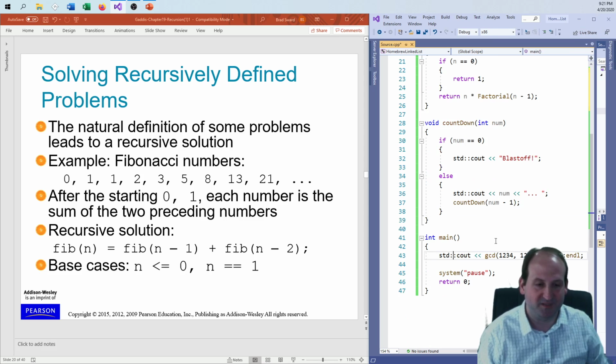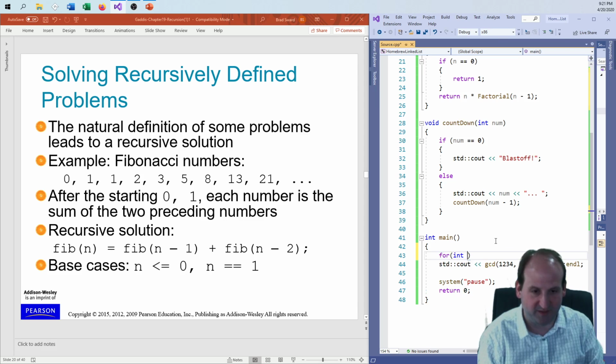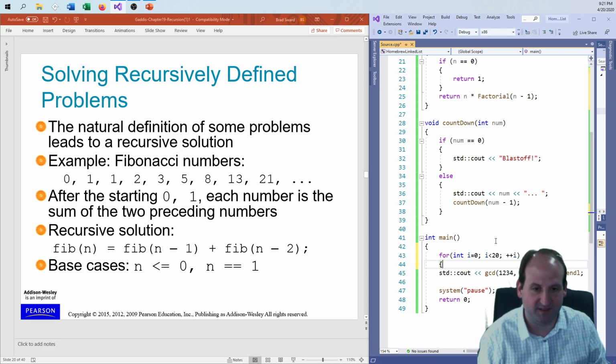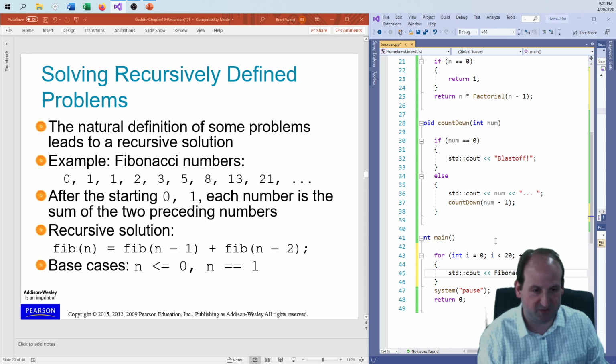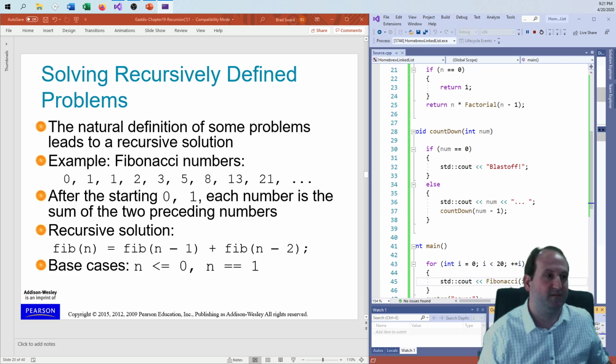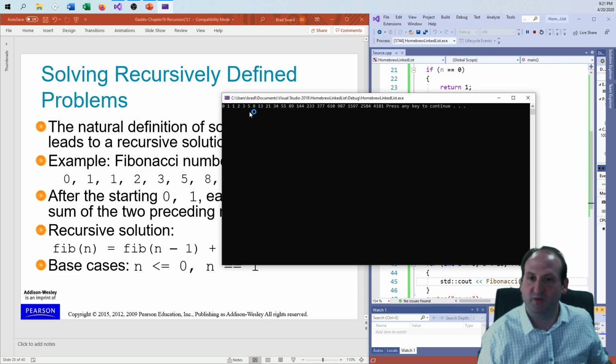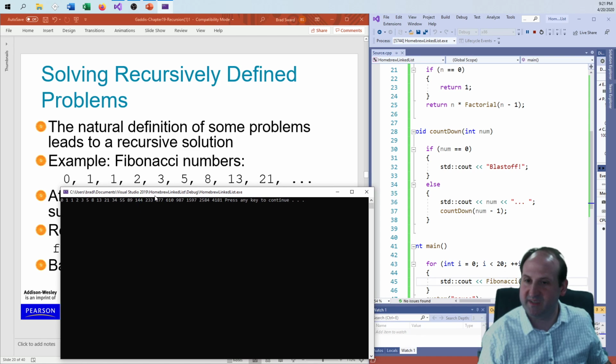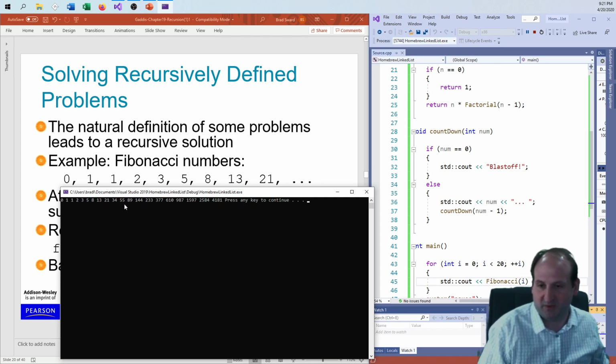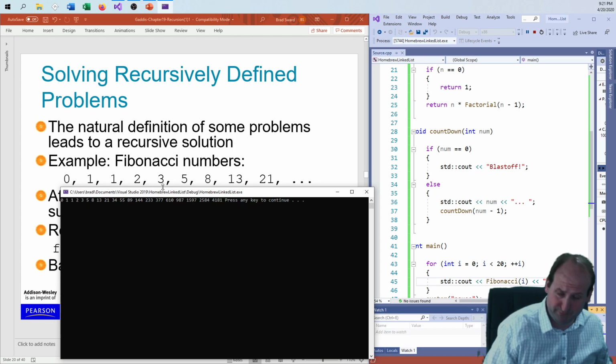So we can now just quickly jam in another for loop, for int i equals 0, i is less than, we'll do the first 20, and just say print me Fibonacci of i. And I don't need an end line this time. I'll just put a space between them. So 0, 1, 1, 2, 3, 5, just like before, right? Just looking at the numbers up to 21, and then here we go, it just starts growing pretty quickly because it's the sum of the previous two numbers.